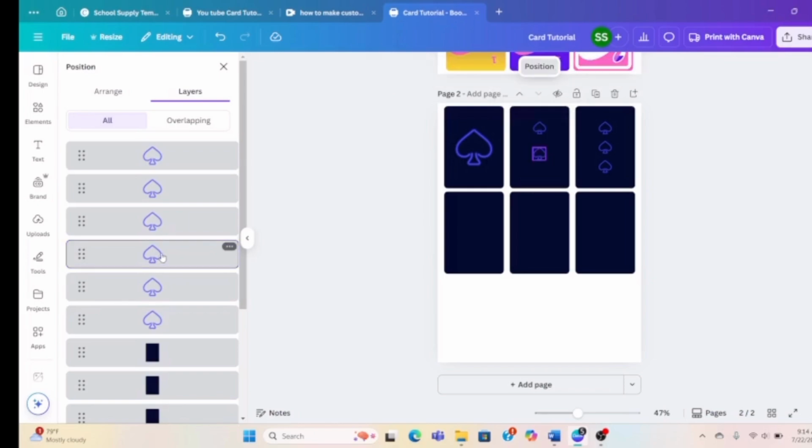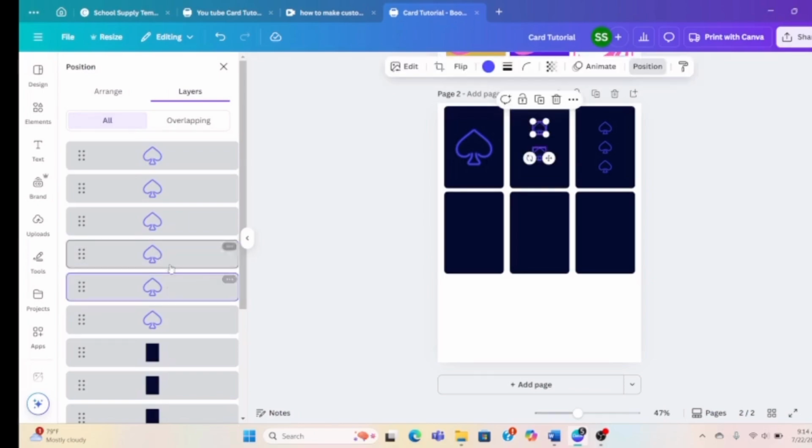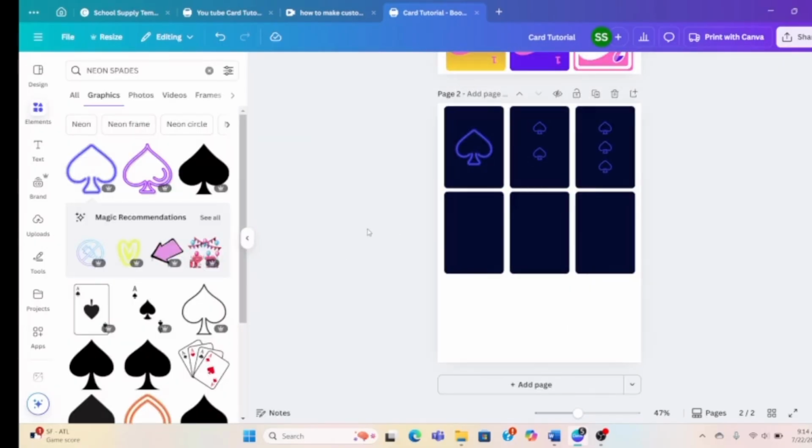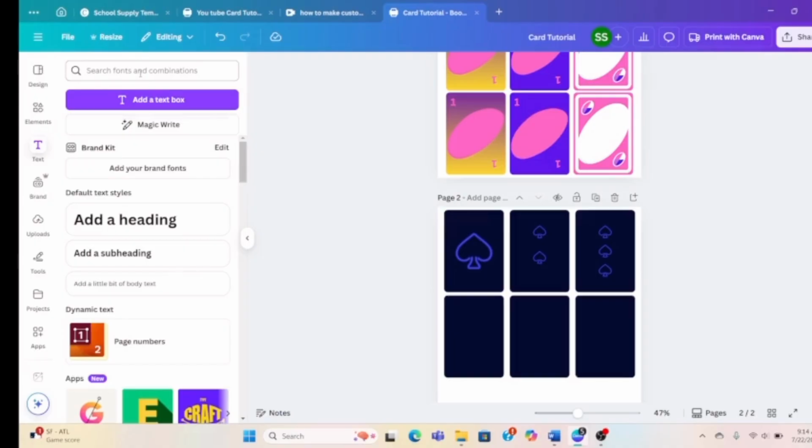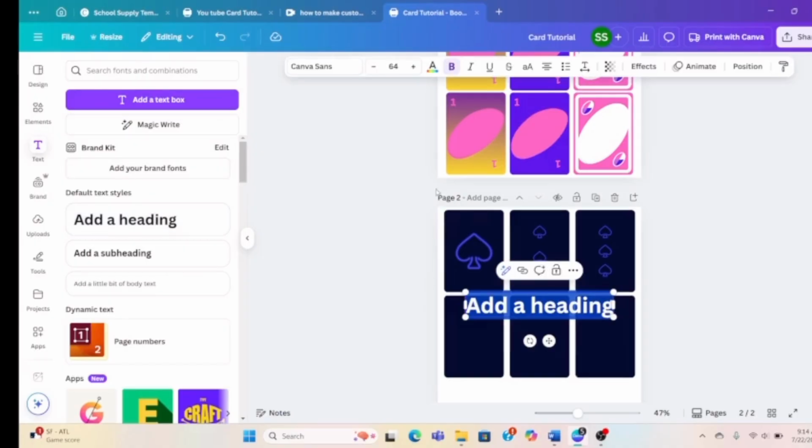So we go here and here, group it. And then you can add your other layers, of course. And then it'll be the same concept like with the numbers. So you will go to text, add just anything, one.